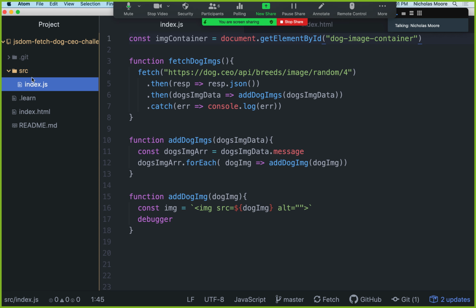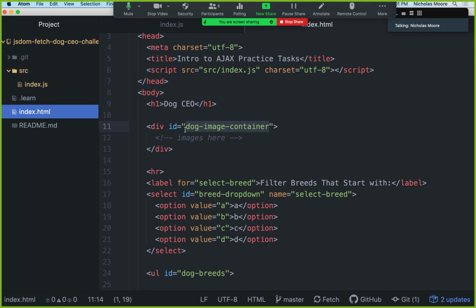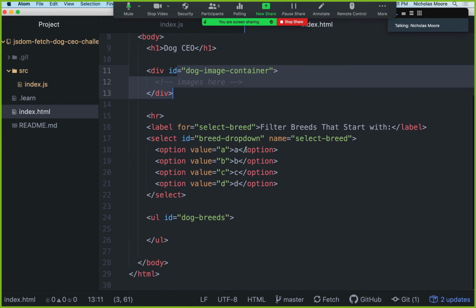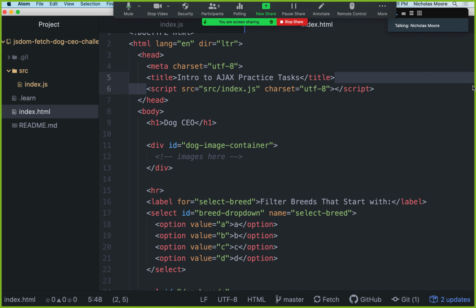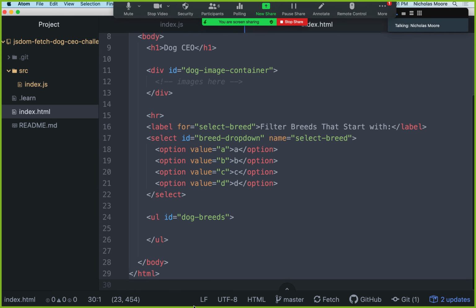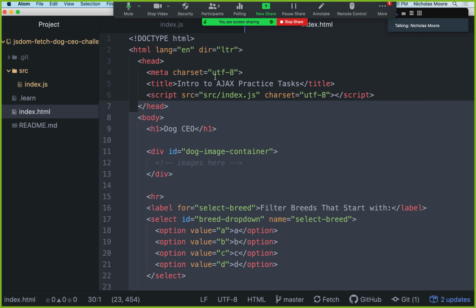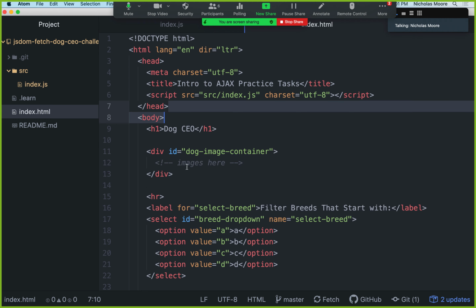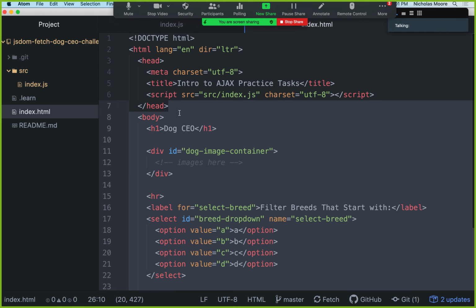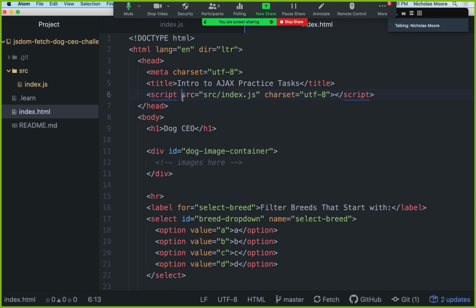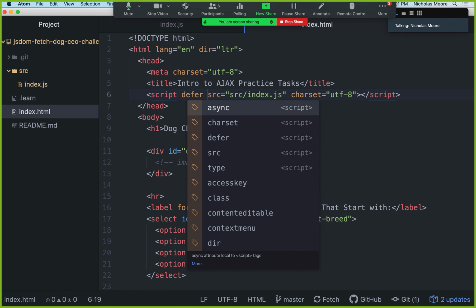Yeah, nice job, Steven. So Steven's saying it can't, even though I didn't spell anything wrong. I see that my DOM has this ID, but by the time I load my script, if I look where my script file is, it's up here, right? And so if it's trying to run that JavaScript code at this point before any of this exists, and it then tries to set a variable equal to something with dog image container ID, that doesn't exist yet, so it's going to be null. And then it's going to move forward the rest of the code, and that variable will remain null. So Steven said I can move this down to the bottom. That is one solution, but I also, like Raza, like to use the defer tag here.